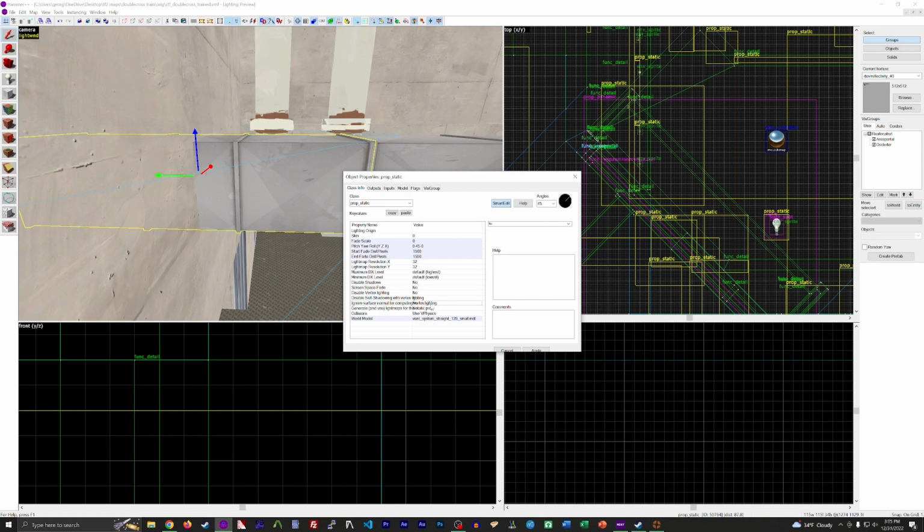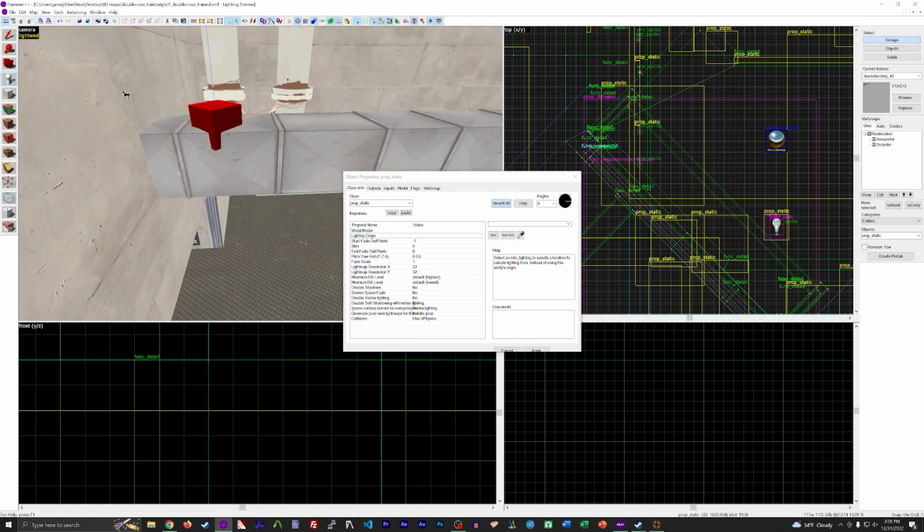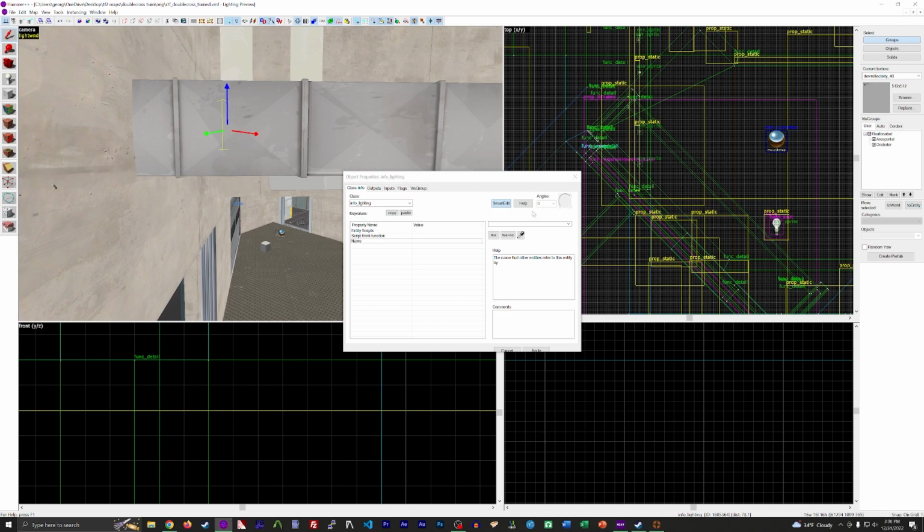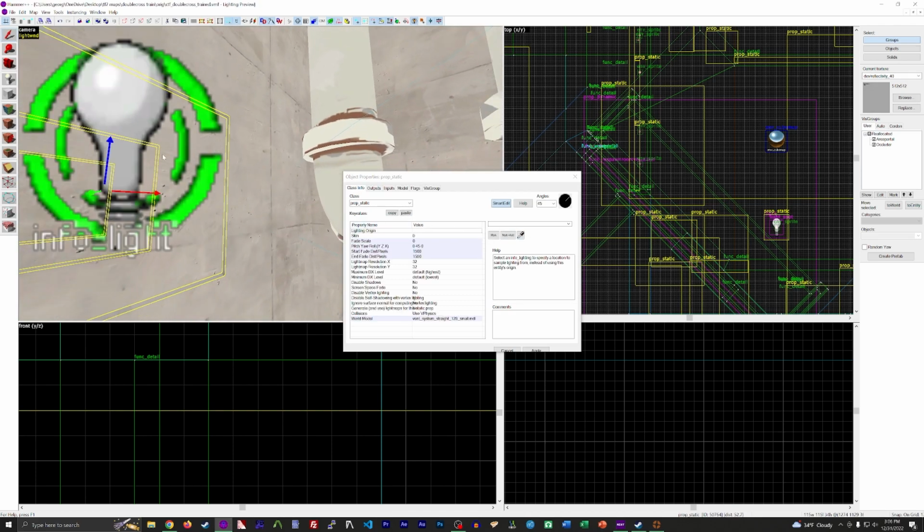So what you can do is change the lighting origin by getting an info lighting and setting its origin to that.